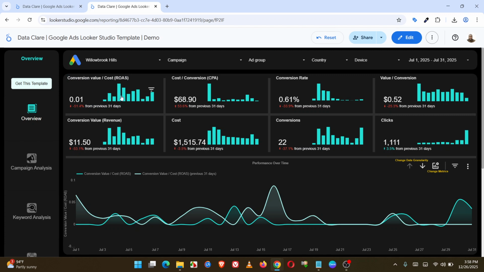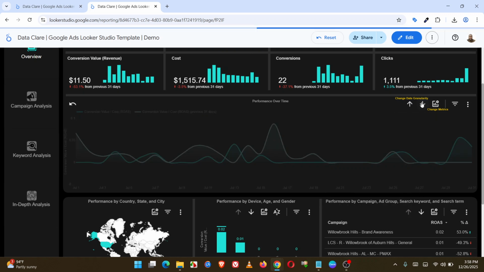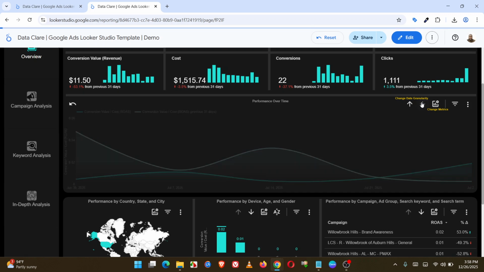And then this bar chart is showing performance over the last 12 months plus the current month. So it's the same for the rest of the key metrics here. And then we have the fourth section, which is the trend section. You can see daily breakdown of each of the key metrics above and their comparison to the previous period. But you can also see the weekly breakdown if you click on this, and then you can see the monthly breakdown.